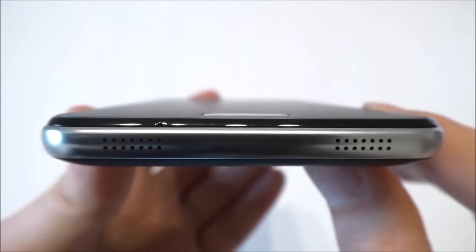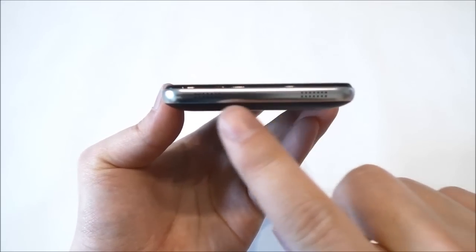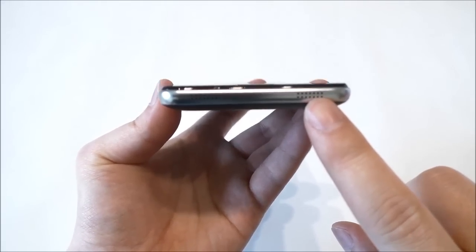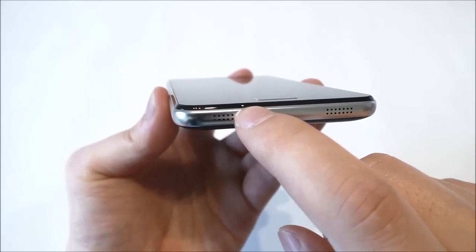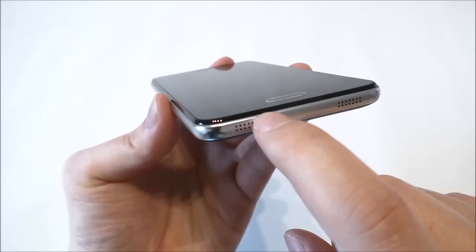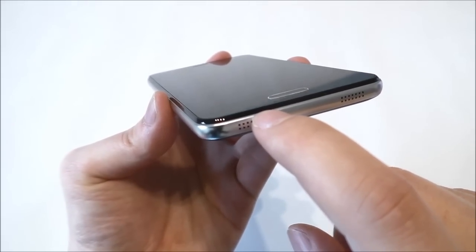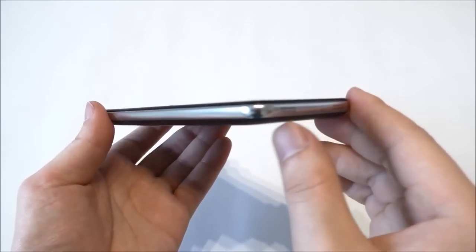And here in the bottom of the phone, these are stereo speakers maybe. I have to check this in the full review, of course. And below here, it's a little bit hard to see, but here we actually have a hole. I think this could maybe be the microphone. So this is placed here on the edge. And let's turn it around here.